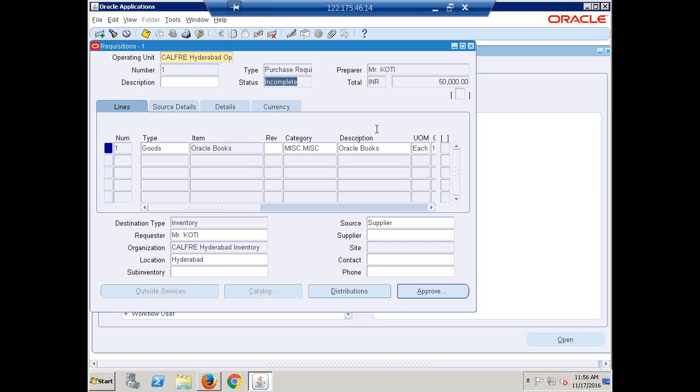See, the point is, Koti is going to create this requisition. You said the limit is 1 lakh. How can you say the limit is 1 lakh? Where did you specify that? We have set the limit to 1 lakh. Where? Did you select the employee and give that amount? Yes or no, please? These points are important. It's not like I also completed purchasing setups, so what is the use of it?